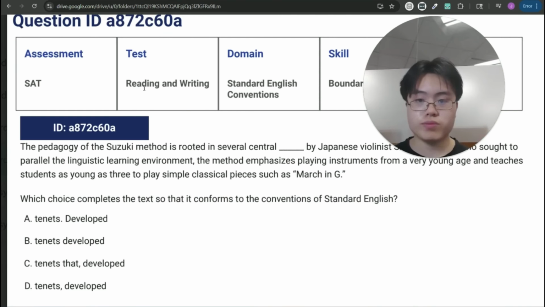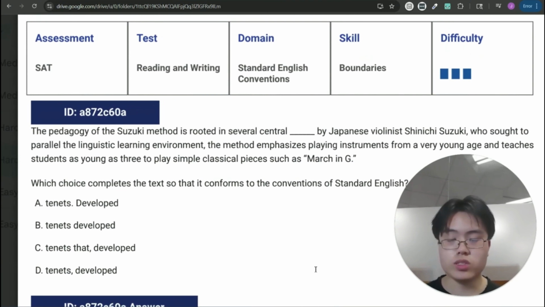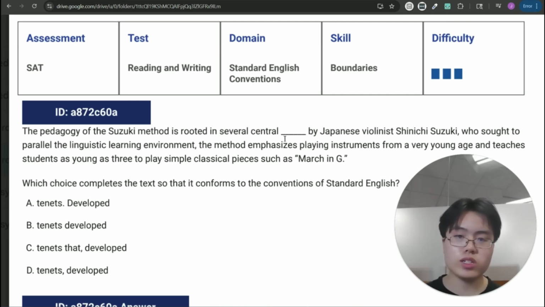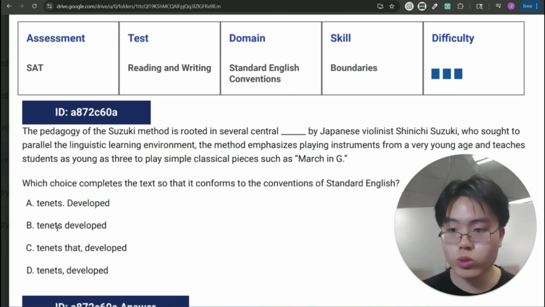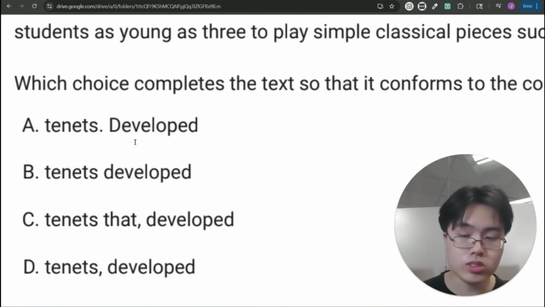For example, if you read the passage first for a question like this, it would take forever because you would read it and you don't even have something you're looking for. You're just reading it and understanding it. Oh yeah, that makes sense. And then you go to the answer choice. Oh yeah, and then you check which answer choice matches. It's just so much back and forth. You can cut your time in half just by starting with the answer choices first. You go, oh, I should check A first because of the priority list, right?